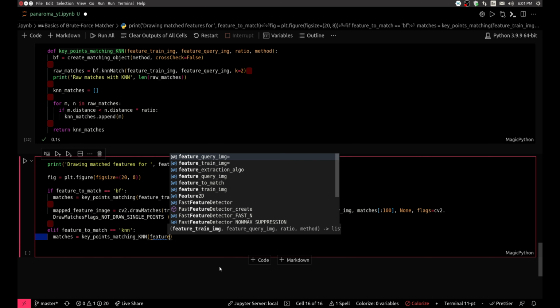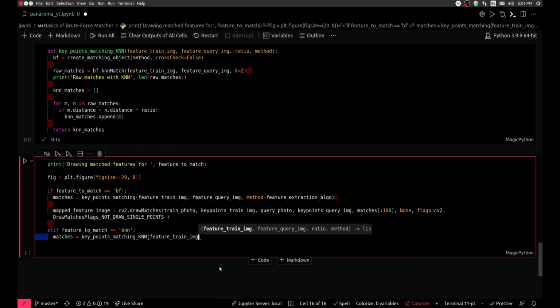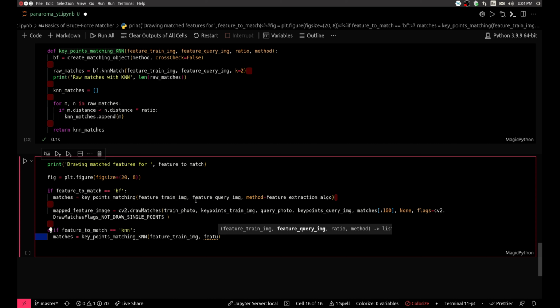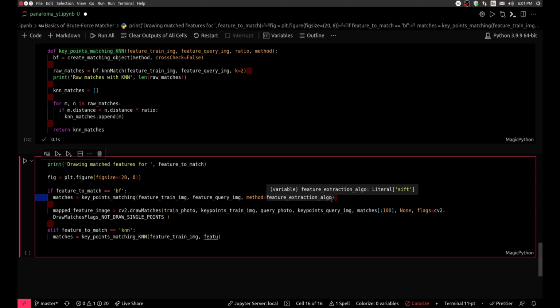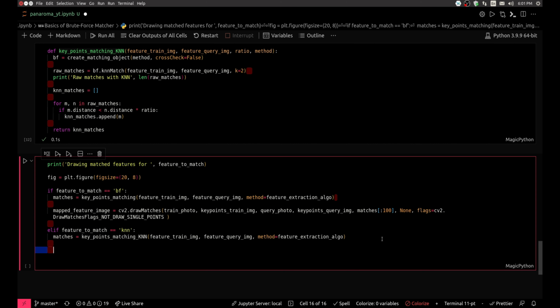The feature train image will remain the same, then also the next one, which is feature query image. Actually, I can just copy paste from here. And in this case, the mapped feature image, let's name it KNN.